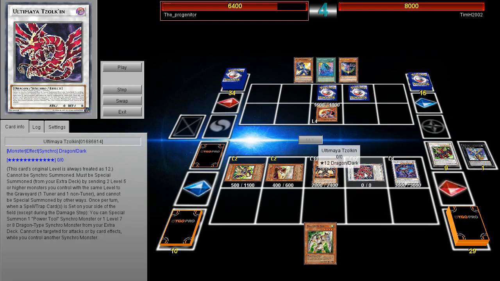And this card's effect is absolutely amazing. I believe this card's like 20 bucks right now. It was a jump card. This card's so awesome. Anyways, this card's original level is always treated as 12. It cannot be synchro summoned, must be special summoned from your extra deck by sending 2 level 5 or higher monsters you control with the same level to the graveyard, 1 tuner and 1 non-tuner, and cannot be special summoned by other ways.